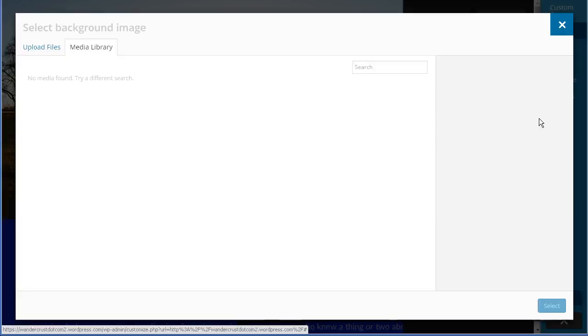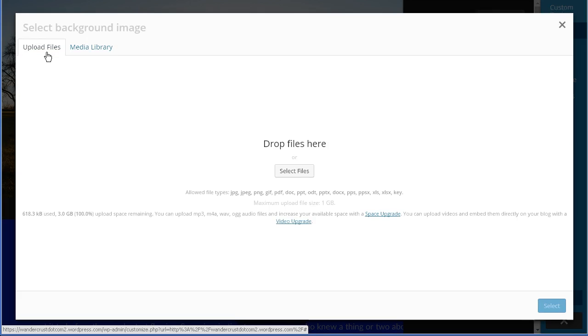Anytime you add an image to something on your theme or in WordPress, it's going to pull up your media library by default. What this does is store every image you've ever added to your site. It's really easy. If you repeatedly use a similar image, like a logo or something, you can find it right here in your media library, quickly available and easy to use. Or you can come over here to this first option to upload files if you don't already have anything in your media library. Since we don't, we want to choose this option.